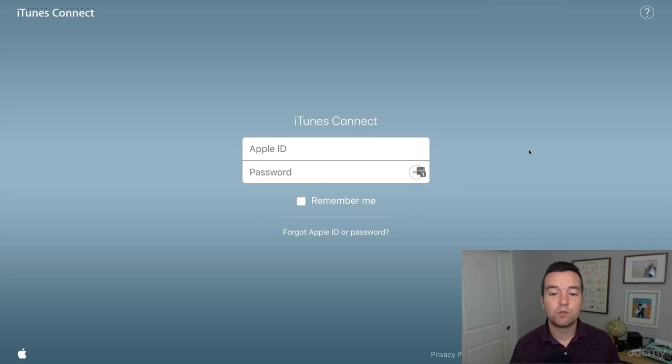It's first going to ask you to sign in with your Apple ID. So you're going to have to sign up with Apple if you don't already have one. This is the same as any Apple ID you've created for iTunes in the past, for your Apple account if you have any Apple products, or you can sign up for a new one.